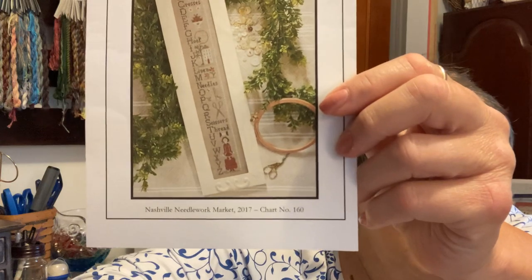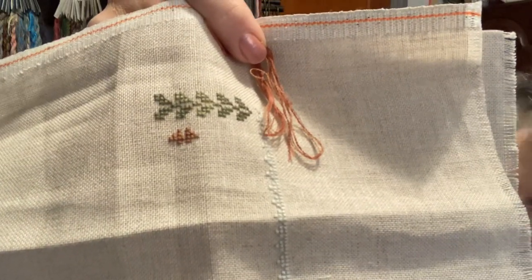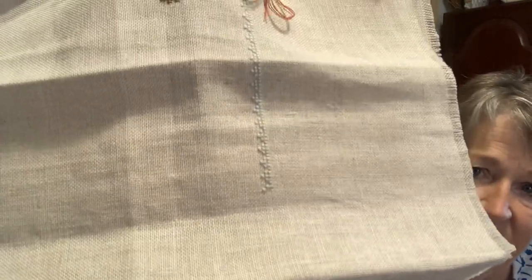Here is Little House Needleworks Needlework ABCs. It's adorable and I really like it, but I just don't know how soon I'll get back to it with everything I'm currently doing. I did just a small portion of the side border and the little leaf motif across the top. I'm going to give this one a five and run it back into my pattern bin and stash — I'm just not doing it right now.